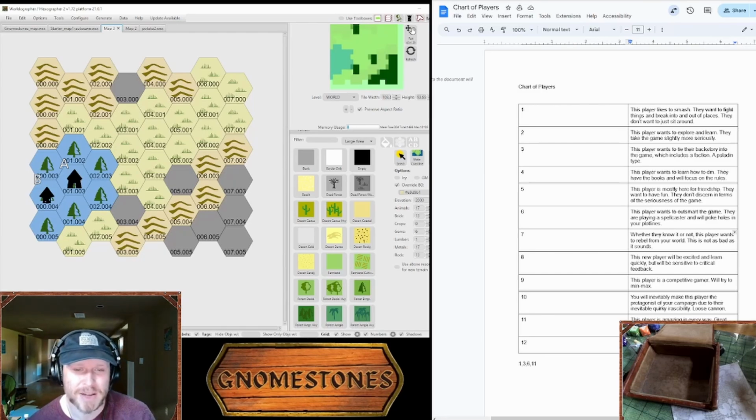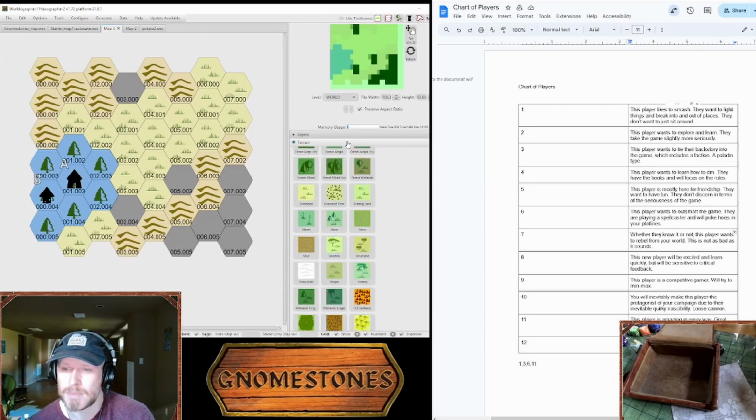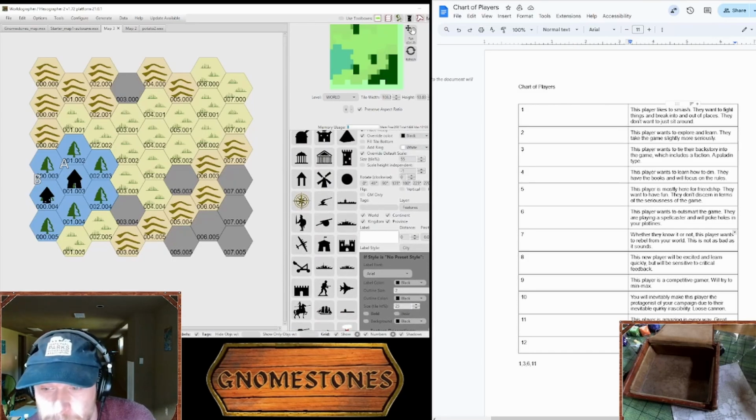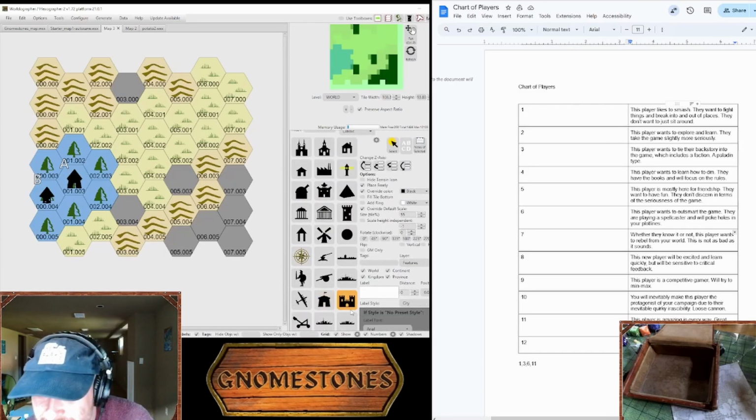This gets that player who wants to outsmart the game, just thinking about how can I mess around in this town? How can I corner the Skoji market? And that's fine, but we're going to try and avoid that if we can. So that's a long way of saying that I'm going to make a tower in the top right corner. Really it should be an outpost.